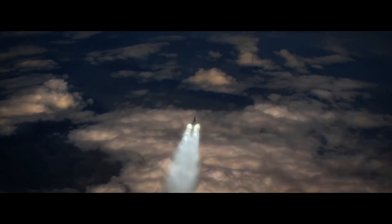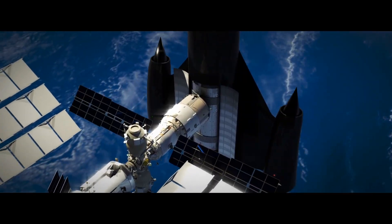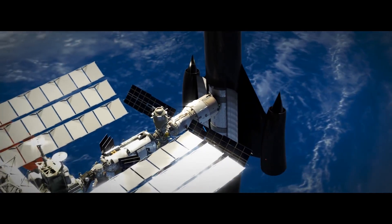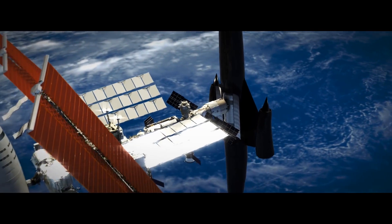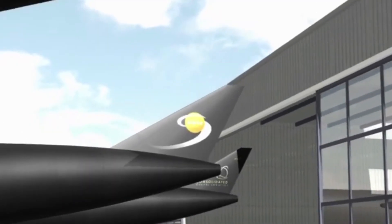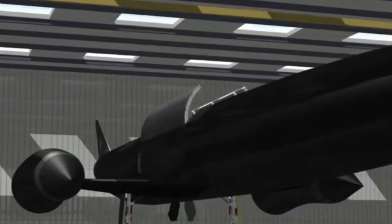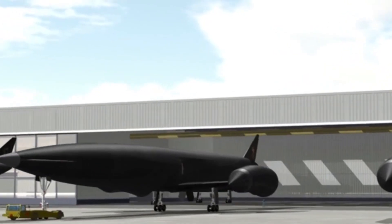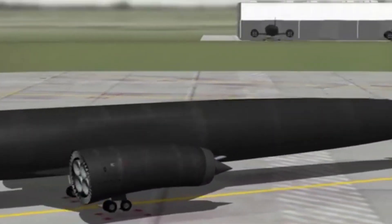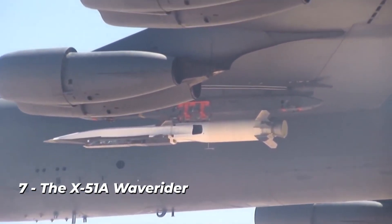Enter the Skylon, an SSTOR LV that will be capable of more than 200 launches and re-entries and is almost ready for production. The aircraft's design, which is 90% funded by private businesses, will use a single multi-purpose engine for both flying stages. It will function like a jet engine to extract oxygen from the atmosphere, then switch to an onboard fuel source to conserve weight, space, and money when traveling through space.